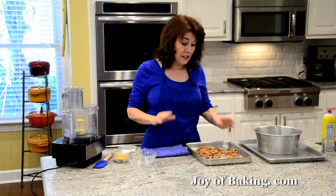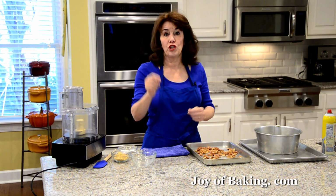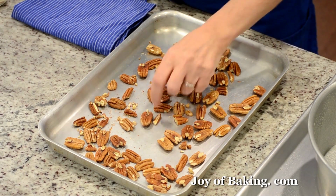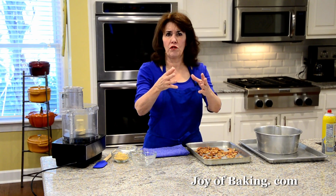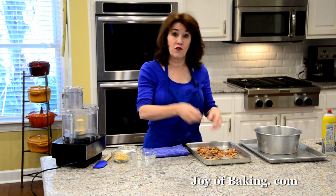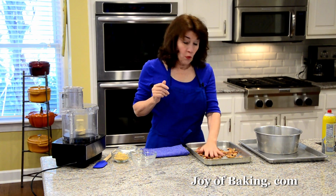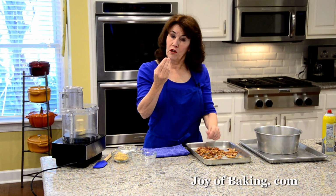So you will need 1.5 cups, which is 150 grams of pecans. Now I'm using the halves. You can usually buy them like this, the halves, or even just coarsely chopped. You can use either type. And we want to toast them because that will really bring out their full flavor.